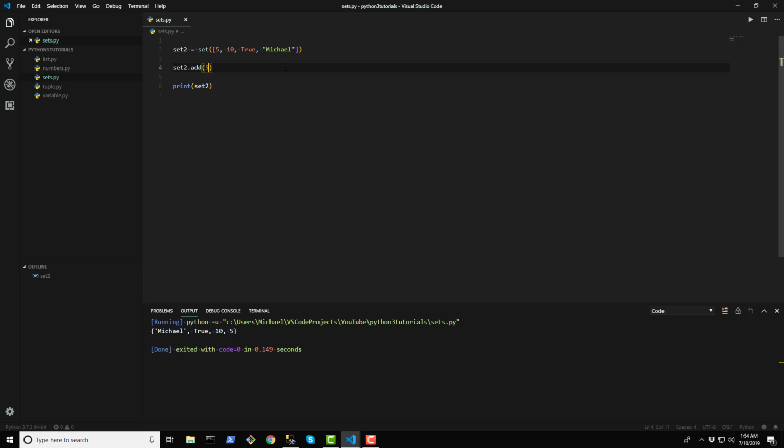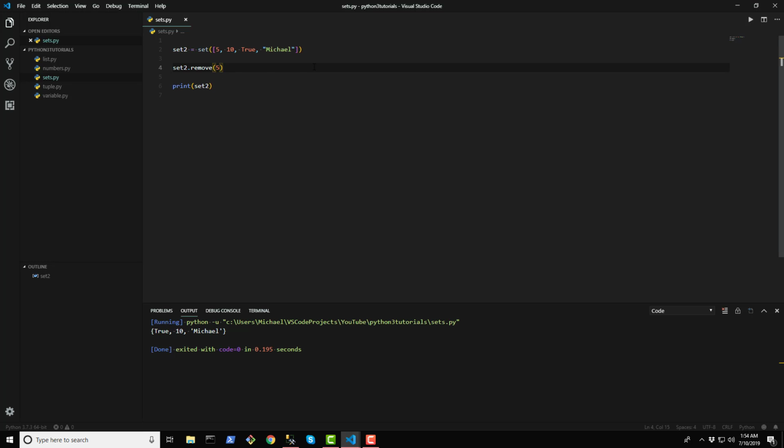Okay, so we can also remove a value. So this time around, I'm going to change this just to remove the 5 element, and we print it out. And 5 has been removed. The 5 element has been removed from this set. Now, I'm also going to show you what happens when you try to remove something that doesn't exist in this set.